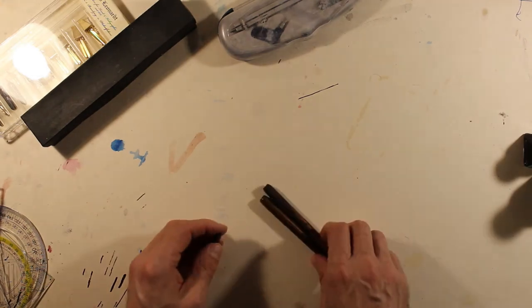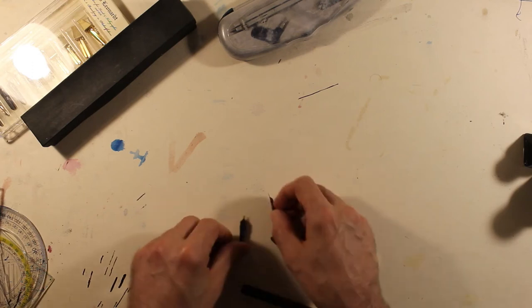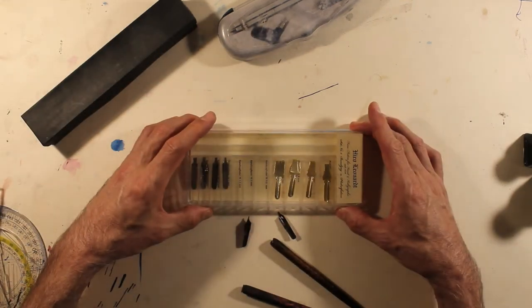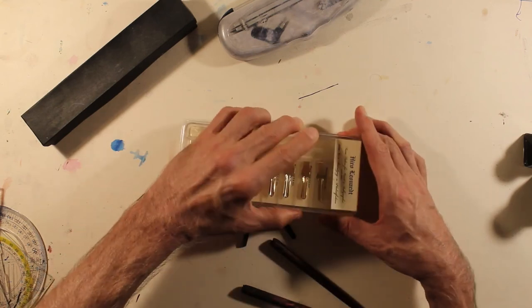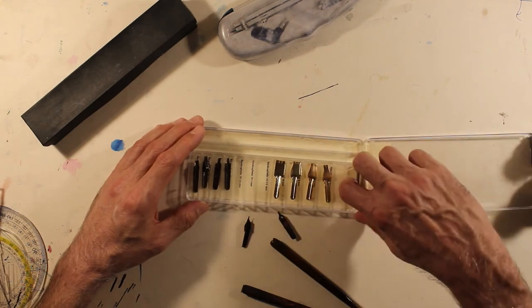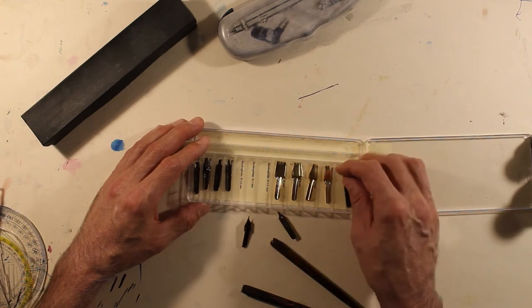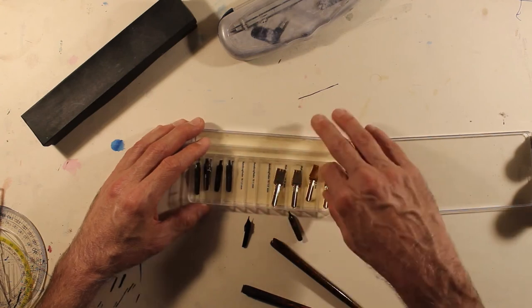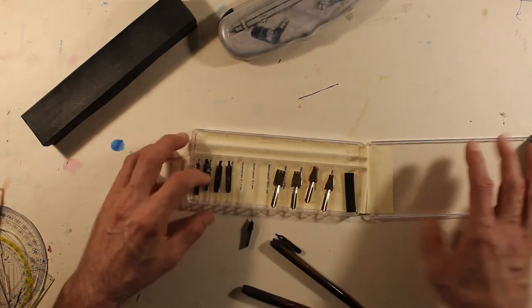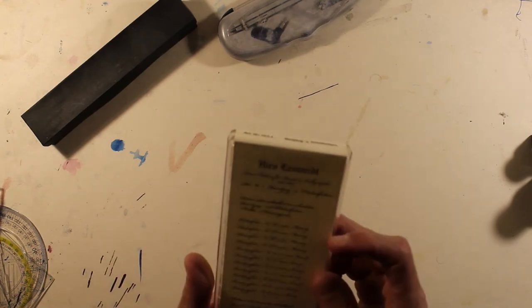These are for signing my paintings. I have these metal points. I got some of them separate and some of them came in this set. It's a German calligraphy set. I don't know what this little piece of rubber does. This would be great if you wanted to do really fancy calligraphy or something. Anyways, you get these sets from this company. They're all over the place.